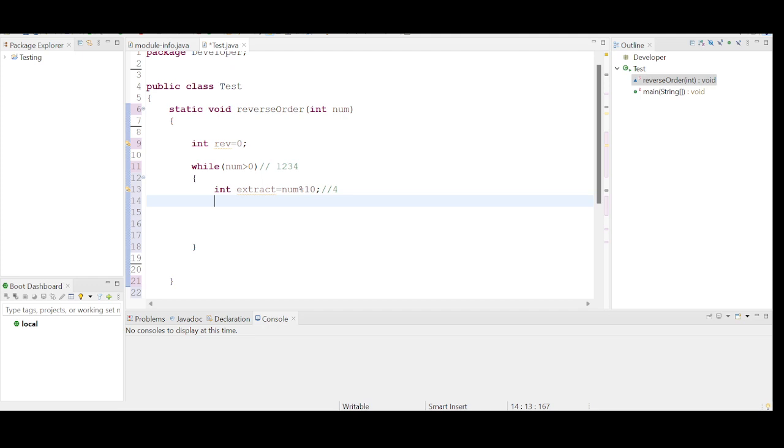After this, what are we going to do? We are going to give reverse equal to, I'm just taking the reverse variable here again. Here I am including the formula. What is that? Reverse into 10 plus extract.